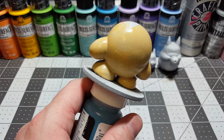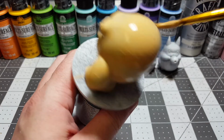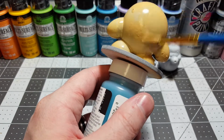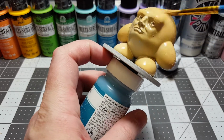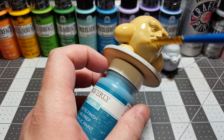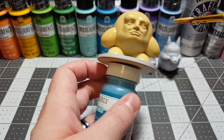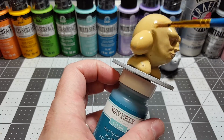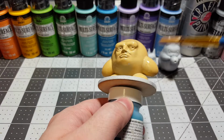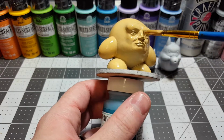So we're going to get just a little bit more water. I'm going to hit the top of his head here. It's okay if it's a little runny, right? It's all right. Just going to make sure that we don't have any brush strokes. We don't want that. Make sure we get in all of his areas really well. Get his lips. Make sure we don't have any clumps or anything like that. Very nice. So again, if he has a whole bunch of bubbles on his face, just give him a good blow, like that. You can see a few spots I missed, a few clumps, and I think that was a straggler hair right there. So we're just going to kind of knock those off.